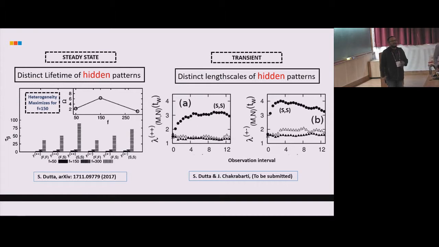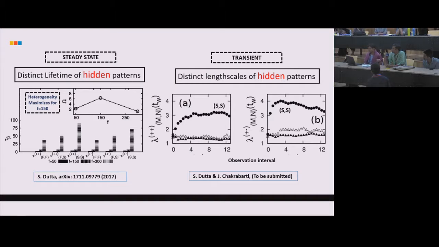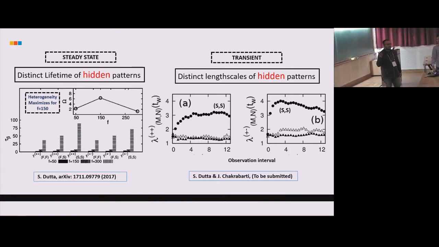Question: To identify the fast and slow particles instead of looking at the mean square displacement, why don't you look at the instantaneous velocities? Response: That is also possible. For our case we were using Brownian dynamics, so velocity was overdamped. That is why we went for this. So velocity is also possible. Are you looking at the mean square displacement over a long period of time? No, you have to look for some intervals, and within that interval we have to identify. You are absolutely correct. In another problem we have cross-checked this in the velocity space as well, which we can discuss sometime. So if there is no question, let's thank the speaker.